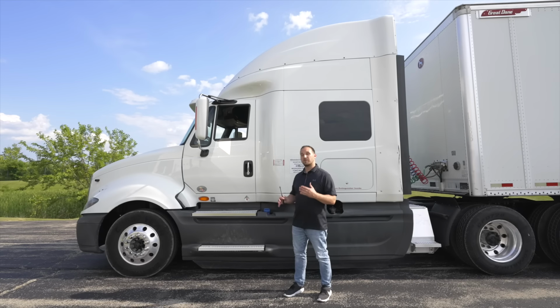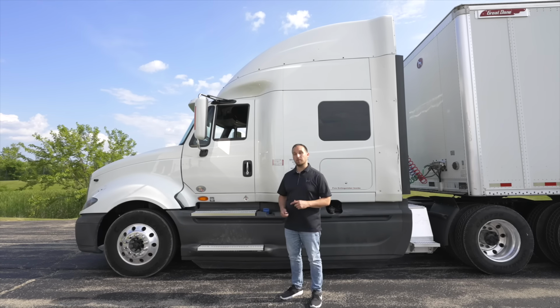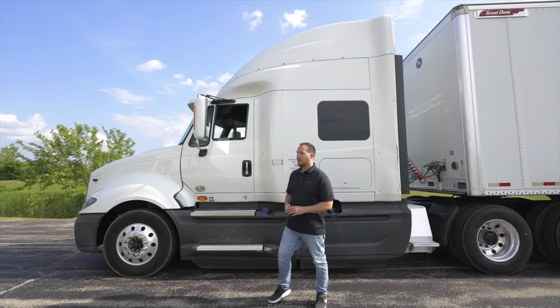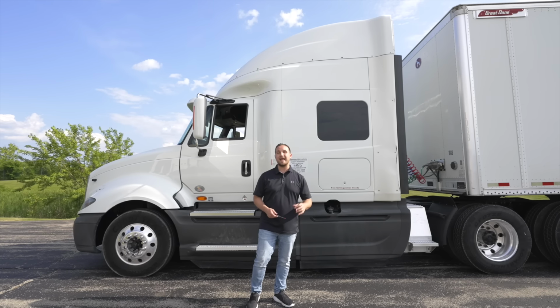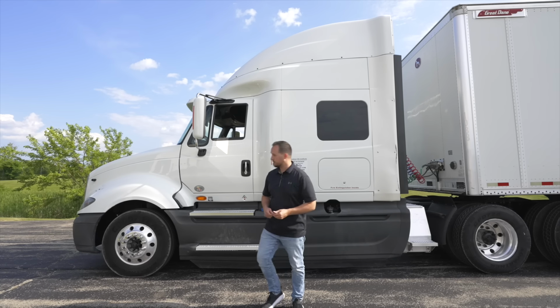Now that we're done with the front form on this vehicle, we're going to move on to the side form. The side form starts with the driver door. It includes the side of the vehicle, the underside of the vehicle, one rear axle of the vehicle, and the rear of the vehicle. Let's start off with our door area.